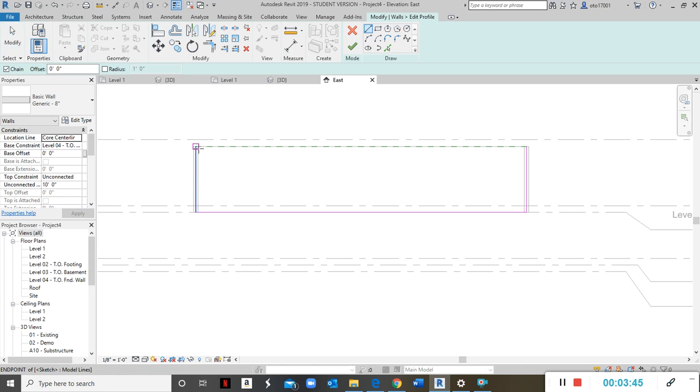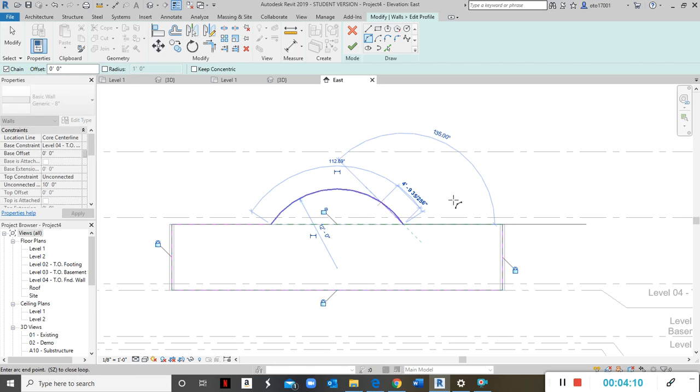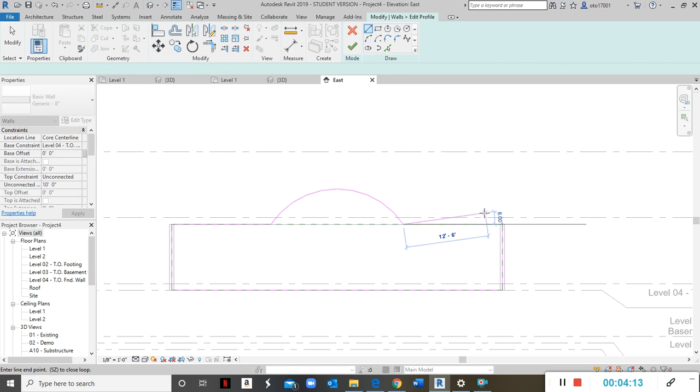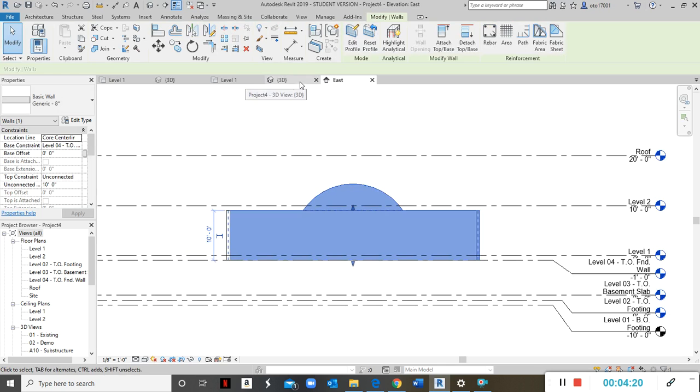Since this is my 50 feet, I'll come here, let's say 15 feet. I'll switch what kind of wall I want to use and make that, let's say, 20 feet. It means that I'm going to have about 15 feet left at the end. I'll make the radius for this curved wall, let's say, 12 feet right here. And then I'll finish off my wall by bringing it to the end of it right here. There we go. And if I click on this, it will have my wall all done.